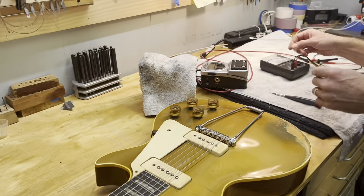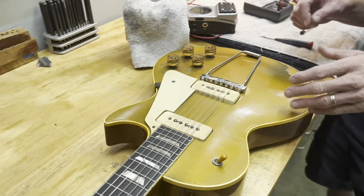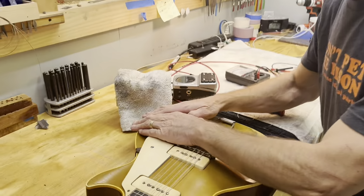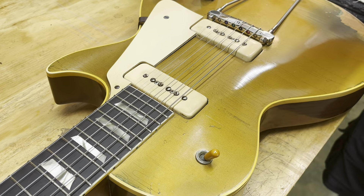So it was audio-wise out of phase, but electrically the wiring was actually in phase originally — magnetically they were fine. Phil Jones, another guy who's been in this forever, said they would sometimes grab two different batches and wouldn't even know one was wound the other direction. To fix it, I didn't touch anything inside. The two coil wires are right underneath that pickup on the bottom side. All I had to do was swap them — just took the tape off, desoldered it, soldered it back the opposite, and boom, there you go.